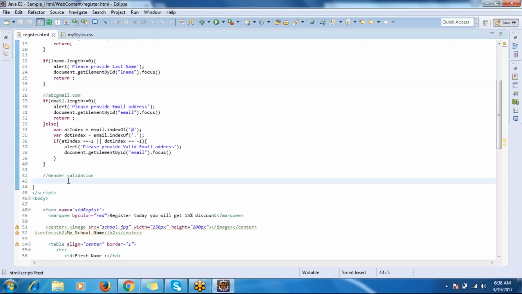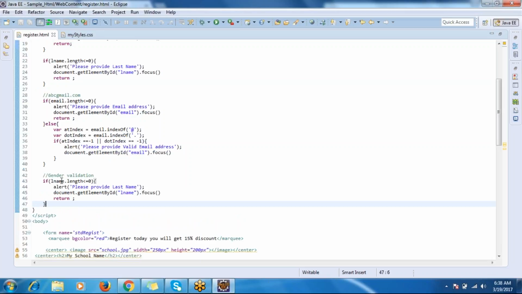If the user didn't select any gender, the value will become blank, so the length will be less than or equal to 0. Then we need to say please select gender. Then we need to do focus.